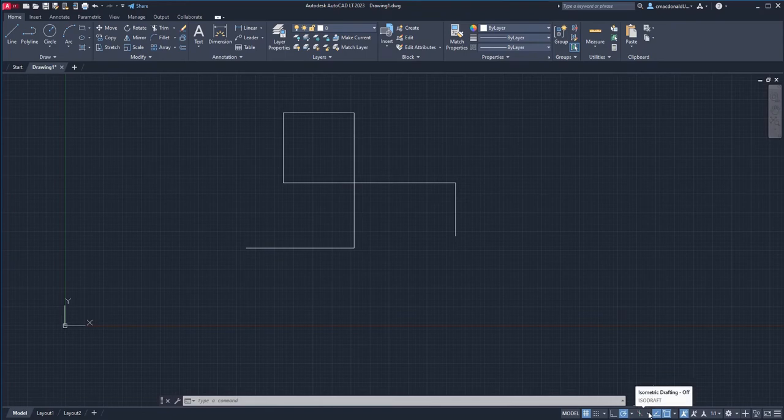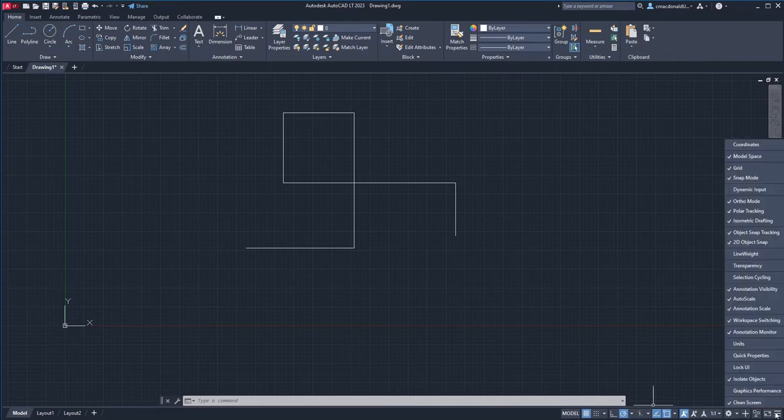Now, here's essentially how you do it. You'll notice here you don't see anything relating to dynamic input. Here's how we fix that. We're going to bring our cursor all the way over to the bottom right corner where we've got customization. So now we're going to customize our status bar down here. We're going to left click. We're going to move all the way up to right here, dynamic input. This is what we're looking for. We're going to left click, and just like that, now we've customized our status bar.